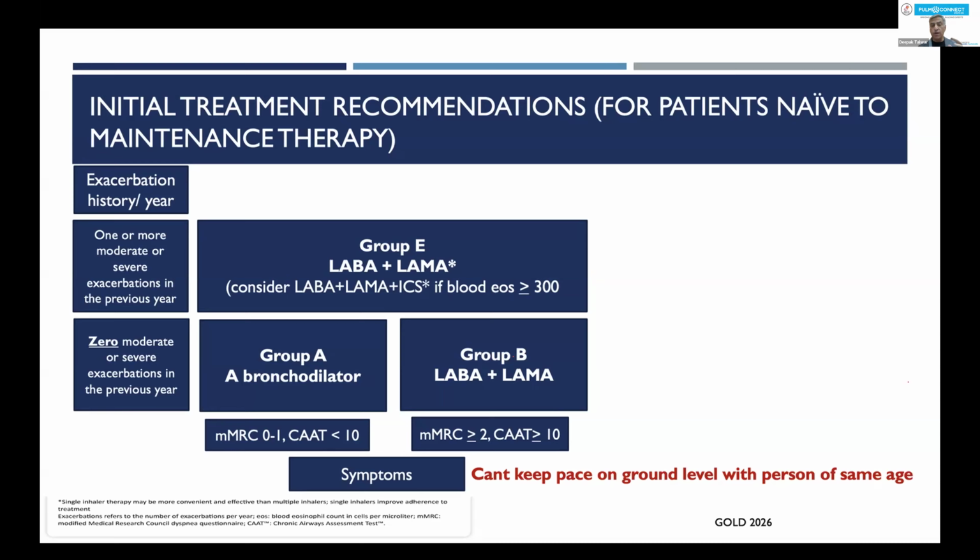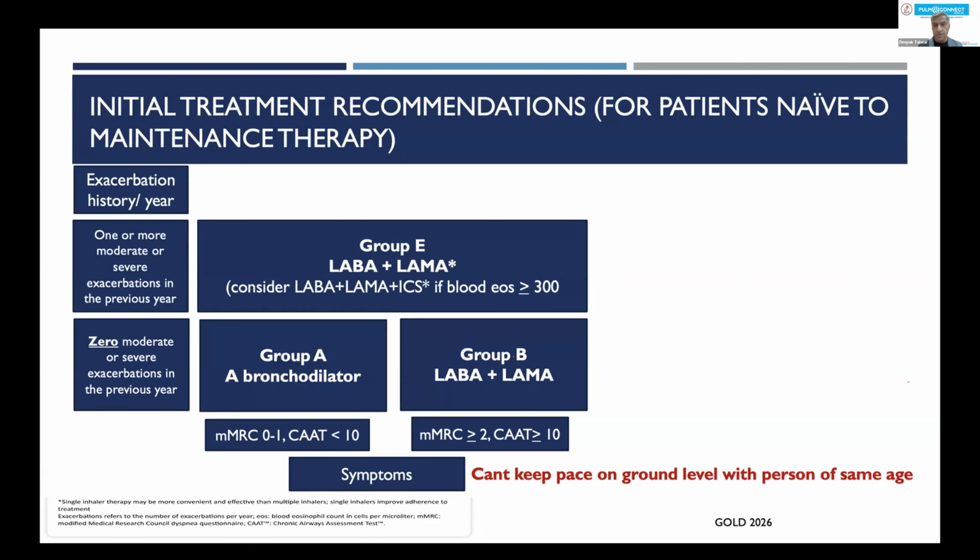And here you are not only trying to put them onto dual bronchodilators upfront, but also trying to phenoendotype them by looking at their eosinophils. If the eosinophils are more than or equal to 300, then an inhaled corticosteroid as an add-on for triple therapy is indicated. So the question here is for us to remember, everybody, one moderate to severe exacerbation.